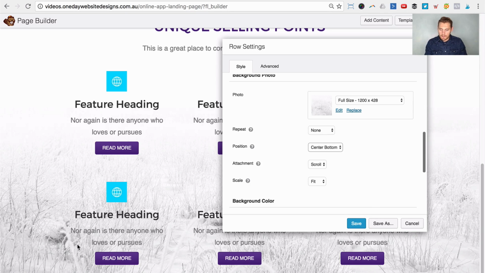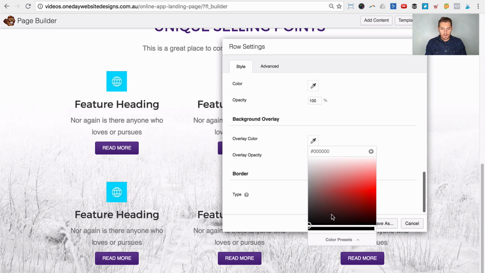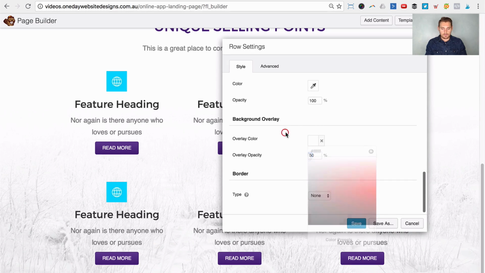Now see how it's a bit hard to read because the text is grey and it's competing with the background here? This is where our overlay comes in handy. So for this row, when we're still editing it, let's go to the overlay color and let's click on that. And then we're going to put a white. And we're just going to adjust this until we can read the text down here. So 60, 70, I think 60 will work there because you can still read the text, and OK.